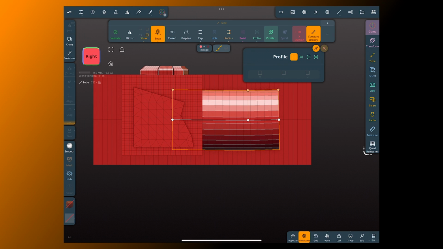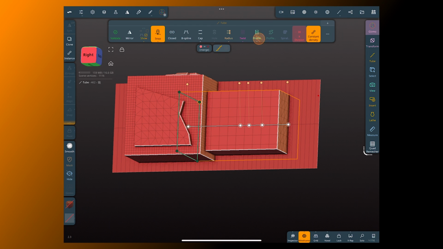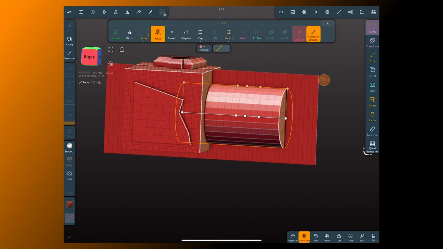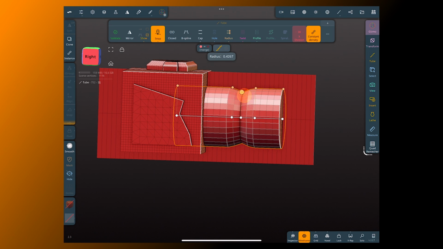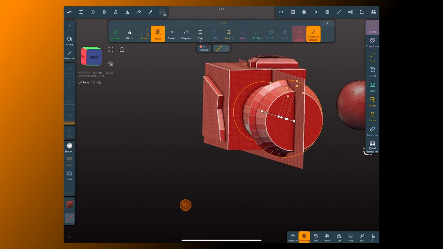Now when I click and snap one, if you don't click right on one, you can drag it off. Sometimes if you click off like there, it'll click off, but then it will snap immediately too. Now the cool thing is that once we have done this, whoops, I wanted the round profile again. Once we've done this, now I can just click and drag this, click another one on, snap it to a different one, and I can do whatever I want, and it's going to stay in this plane for me.